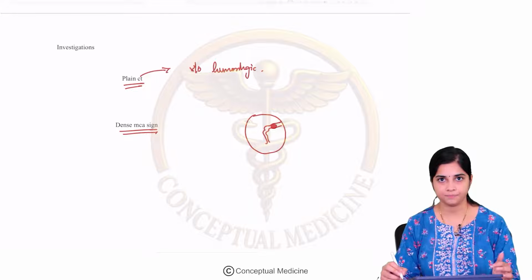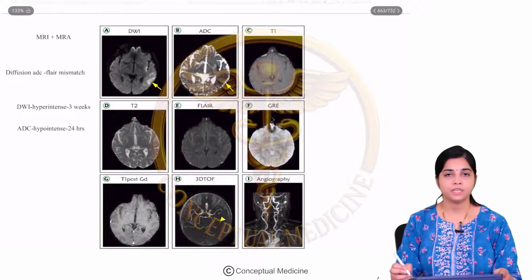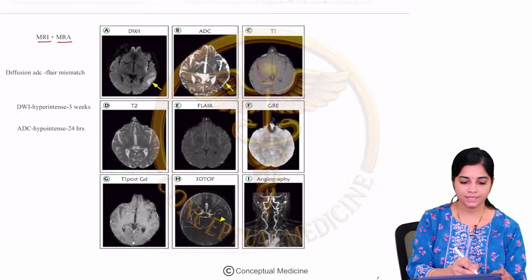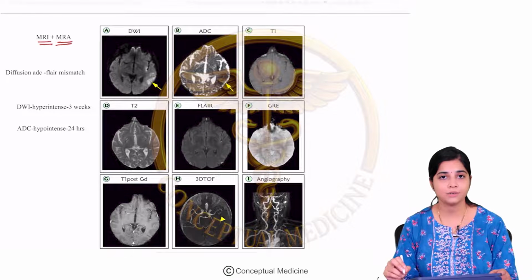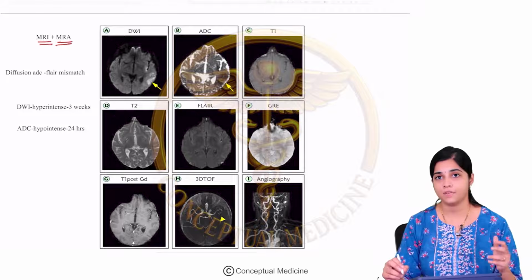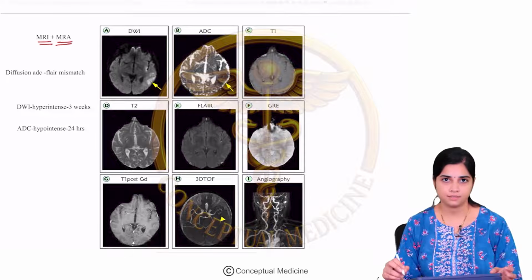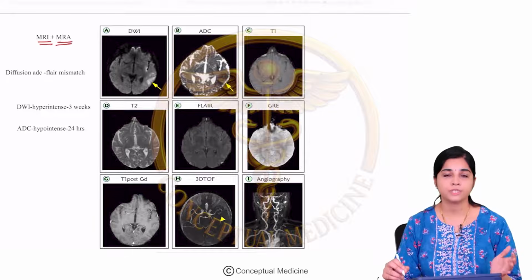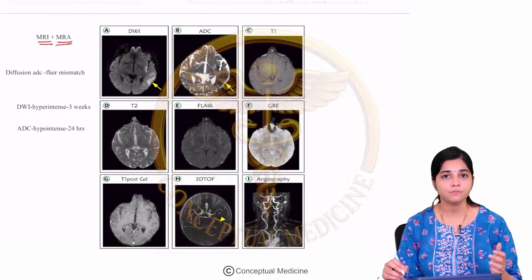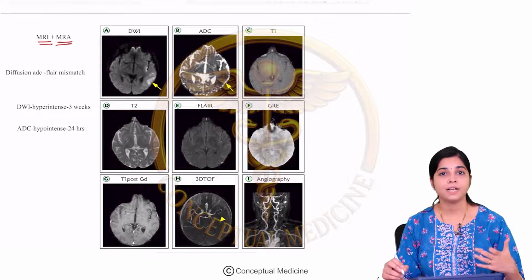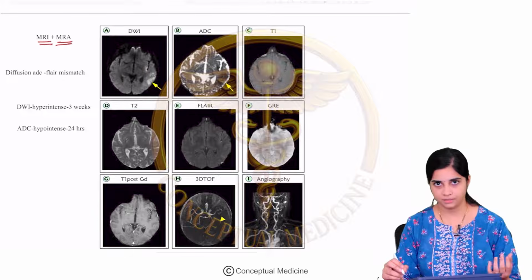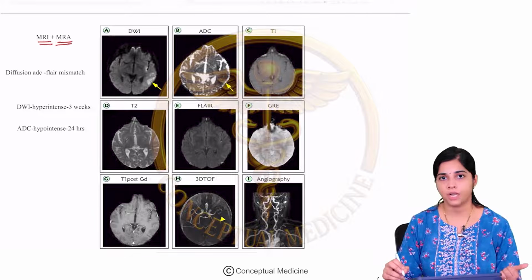The next investigation that we have to do in the management of stroke is your MRI and MRA. MRI is your magnetic resonance imaging and MRA, where A stands for angiography, which basically helps in capturing the vessel status. So your MRI plus MRA is your gold standard in the diagnosis of stroke, which helps in identifying not only where the ischemia is, it also helps in identifying what is the condition of the vessels. And we also have variants of MRI where you can find out which part of the brain is salvageable, which part of the brain is not, and whether the patient is within the window period for thrombolysis as well.